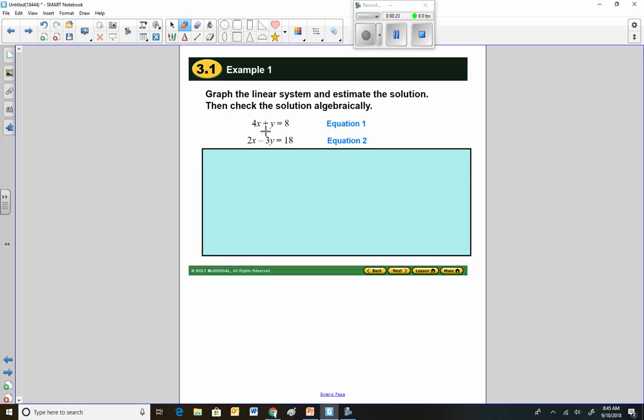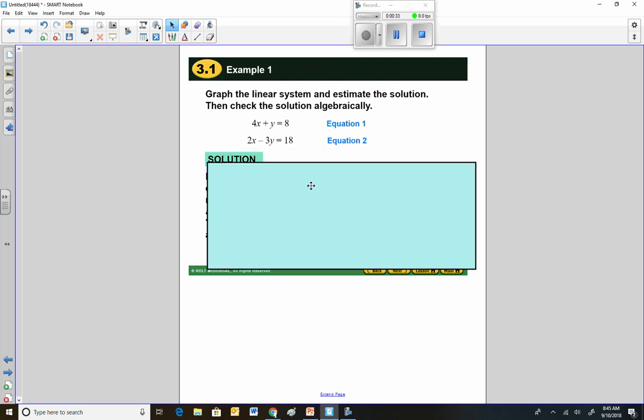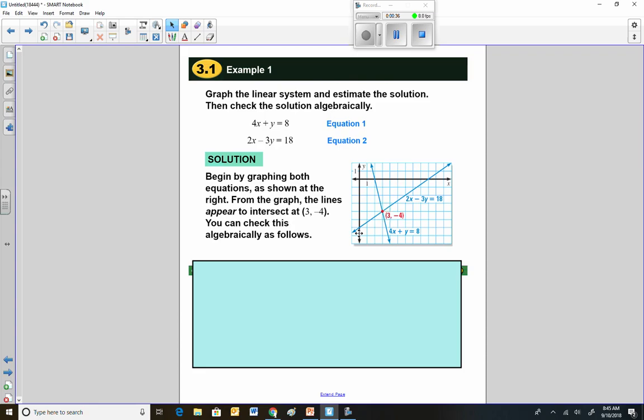So you go ahead and you graph, you get your zeros, put them in, and get your 2 points to create a line in both these situations. Then we can go ahead and look to where they intersect. Now we look over here, here's the 2 lines, we graph their zeros, and we found that they intersect at 3, -4. That has to be the point that they both have in common. They both have that x and that y because it's on both lines.